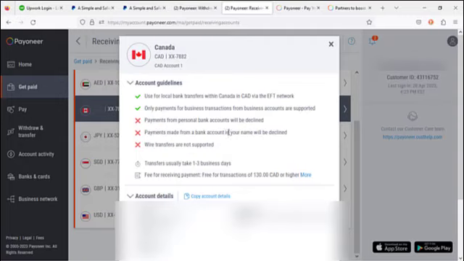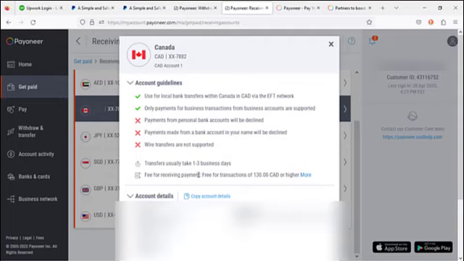It has a link with this other option. The only thing you can do with this bank account detail is to use for local bank transfers within Canada, all right, in Canadian dollars via the EFT network. And another thing is that it only accepts payments for business transactions; only business accounts are supported. So in other words, you cannot even make transfer from any personal account, no matter who the person is.